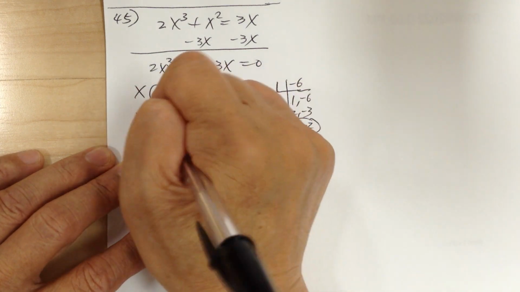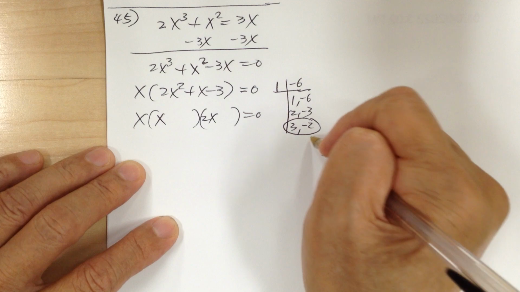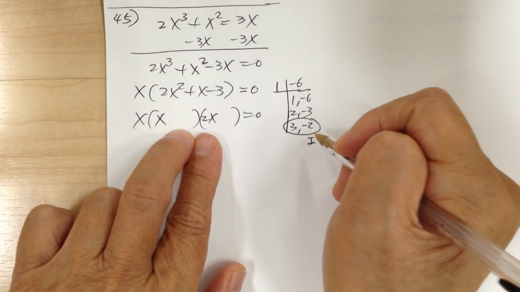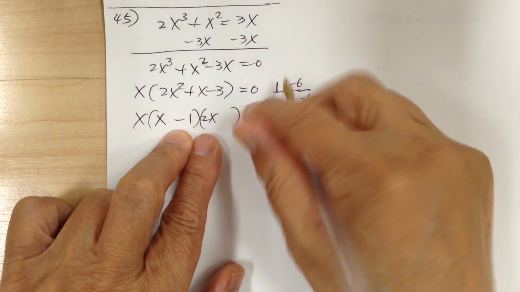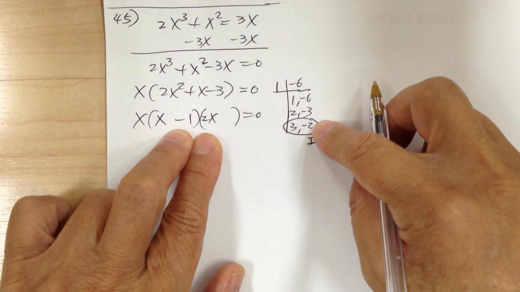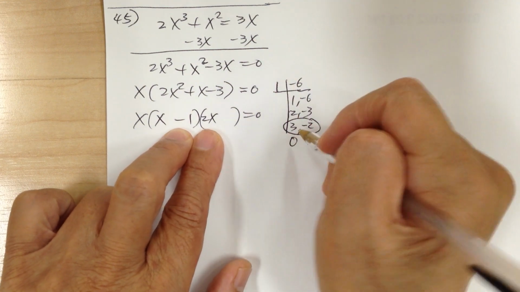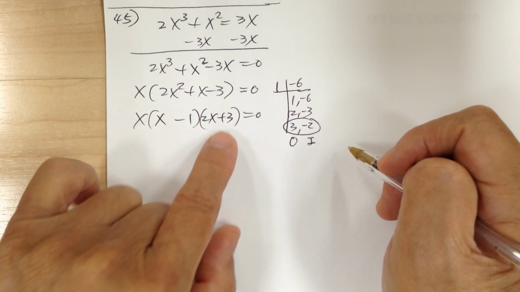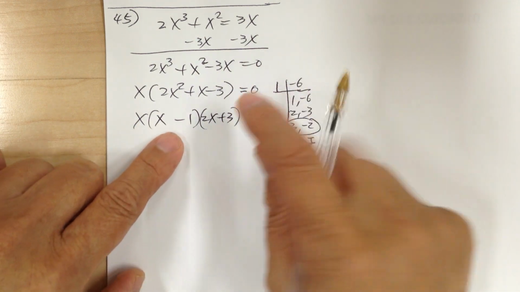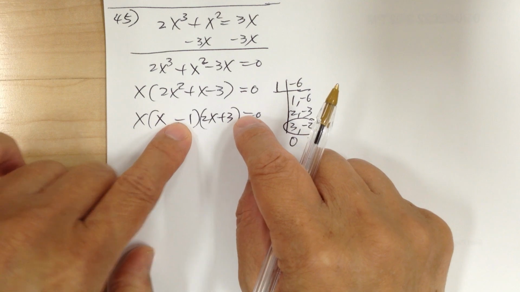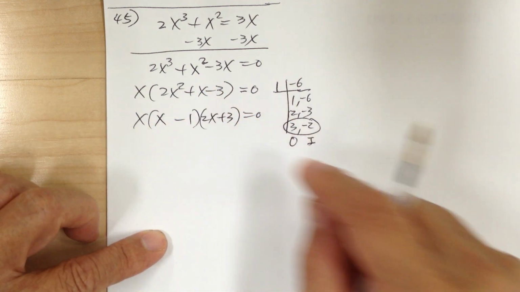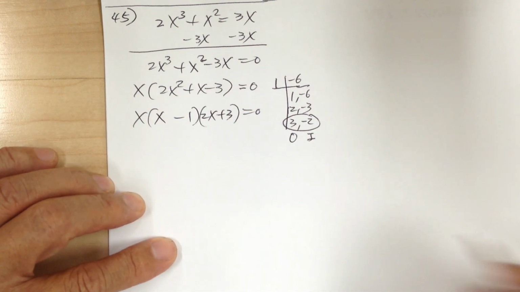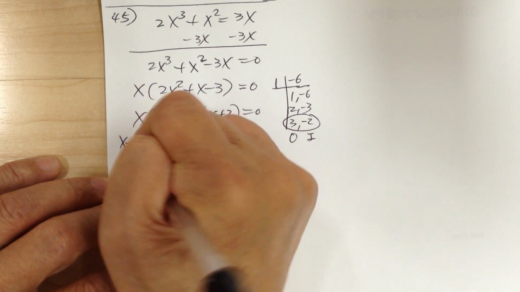So you're going to get x and 2x. So this would be the inside. Right? This would be the inside. So 2 times minus 1. 2 times negative 1 give you negative 2. This would be the inside. This would be the outside. So it would be plus 3. Okay. 1 times 3 give you 3. And do a quick check on the last term. Negative 1 times 3 give you negative 3. Okay. Now again, set it equal to 0.